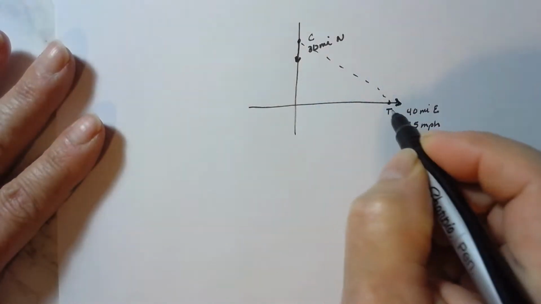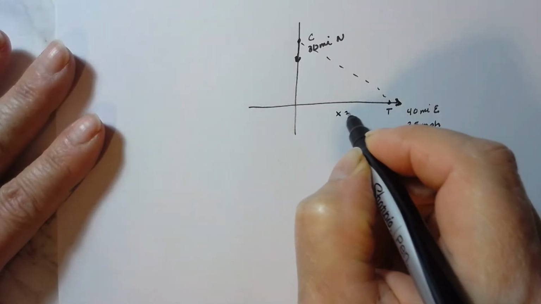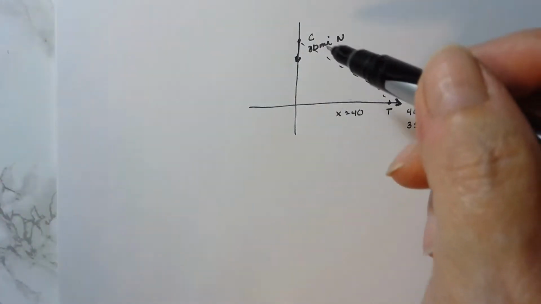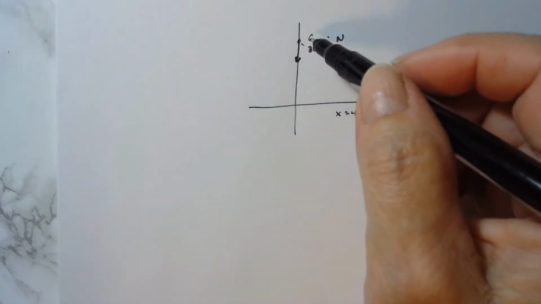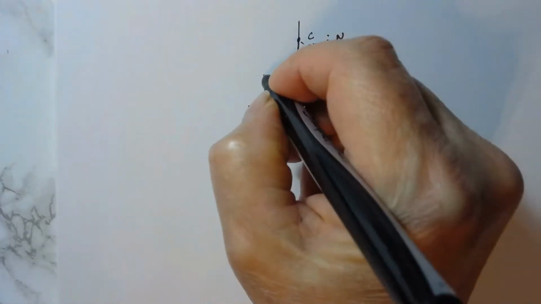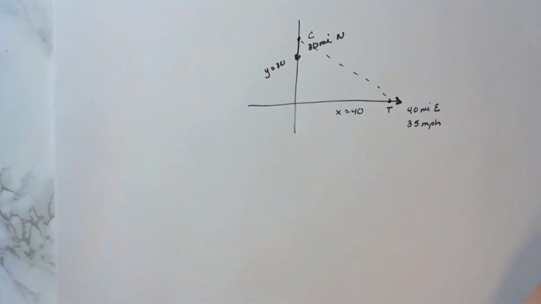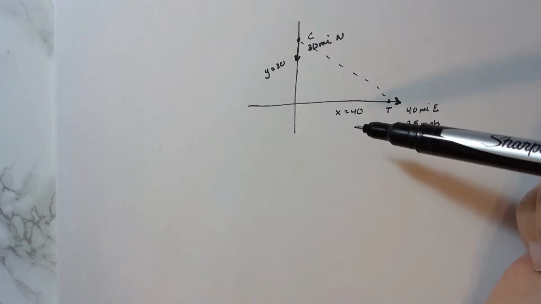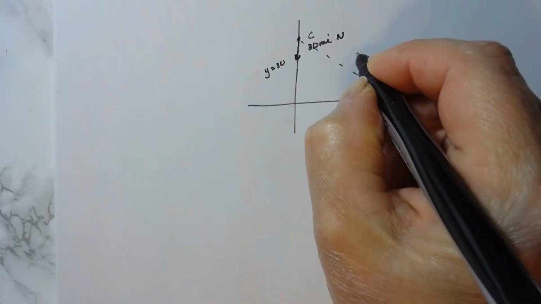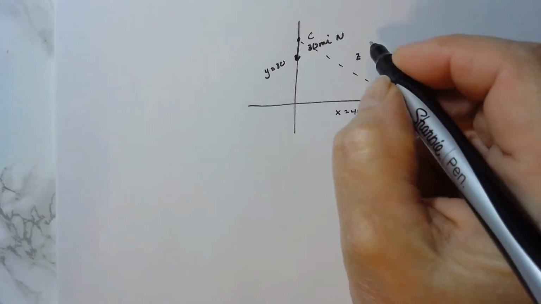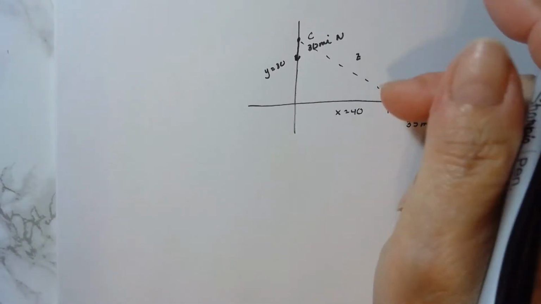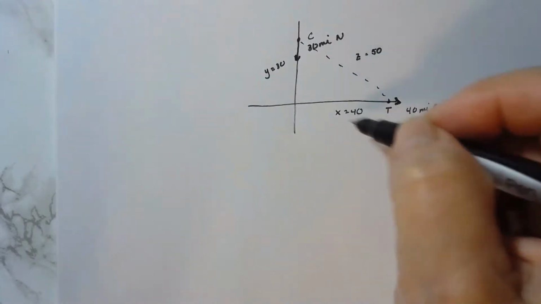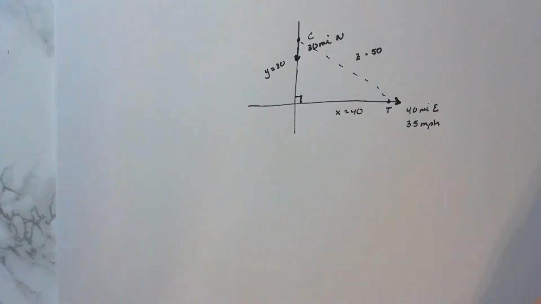So this distance here is 40 miles east. So I can say x is 40, okay? I'm not done with my picture yet. And over here, this car is 30 miles north at a given moment. So my y is equal to 30. So based on that, I have 30 squared plus 40 squared is going to be 50 squared, right? So this is z. And anyway, this is going to be a 50. 3, 4, 5 triangle. All right.